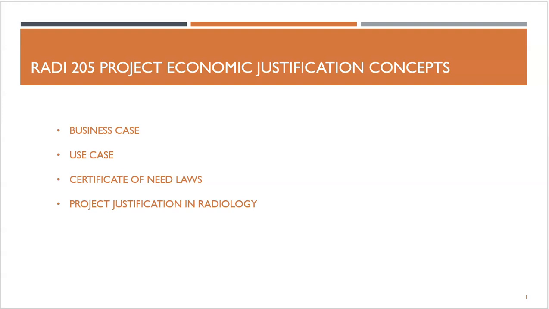This week, let's talk about the economic justification for a project. Before a hospital or health system hands over $2 million to purchase a new CT scanner, the CFO is going to want some pretty good reasons to fund that project. Today, I'm going to cover 4 topics related to making an economic justification for a project. They are business case, use case, certificate of need laws, and project justification in radiology.